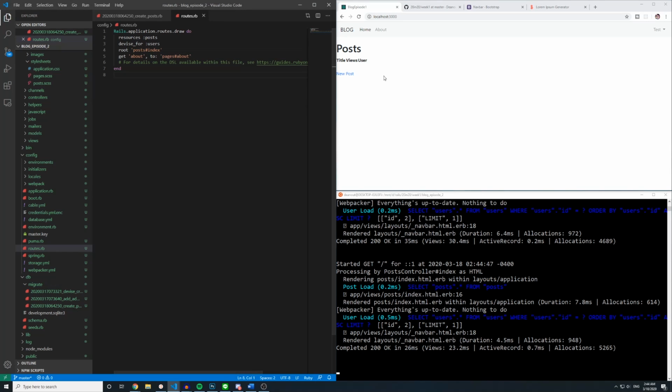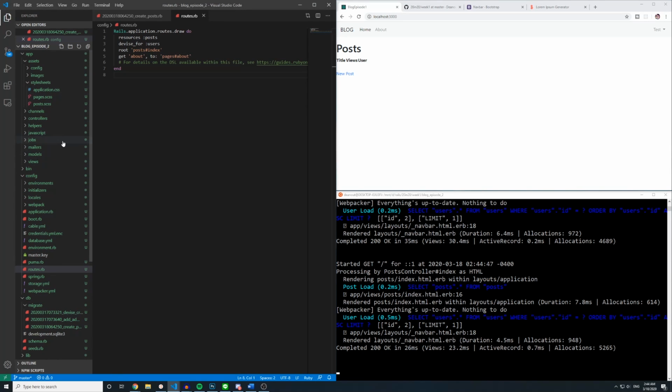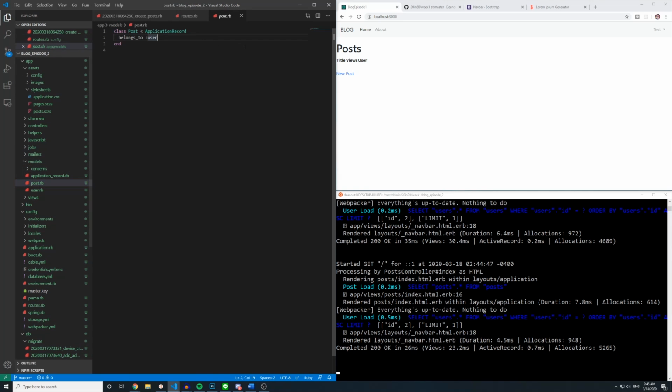Now, let's go ahead and start adding in all of the images and the rich text. To do that, we're going to go into app/models/post.rb. And we can see it already belongs to a user, but it's also going to has_one_attached :thumbnail. And you can name this whatever you want to. You just change this thumbnail to like image or pic or pin or whatever. But I'm calling this one a thumbnail.